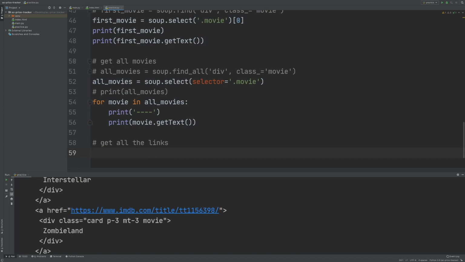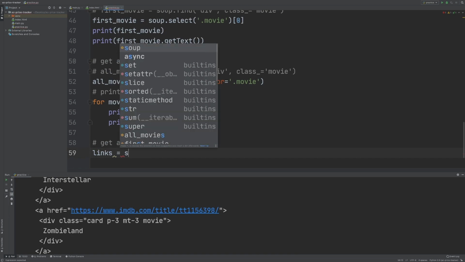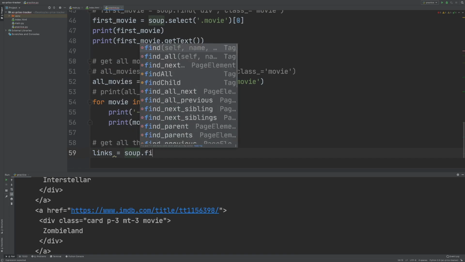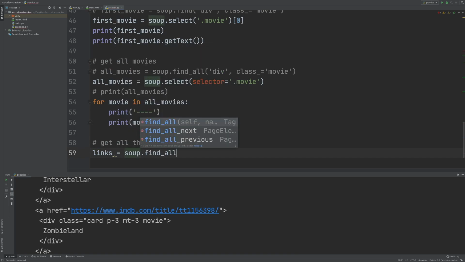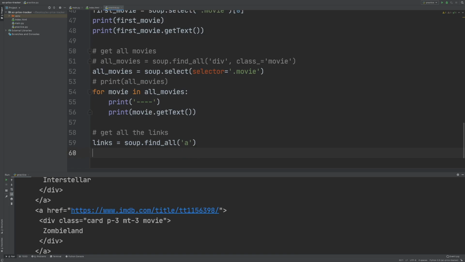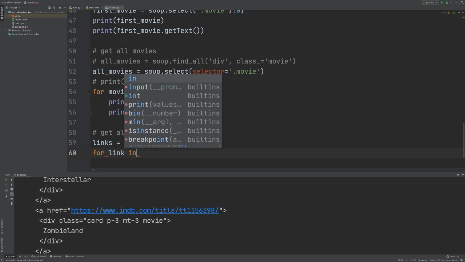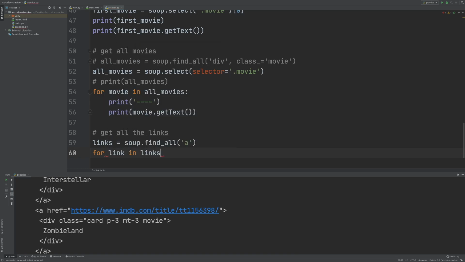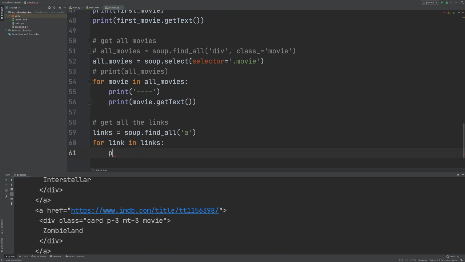All right, so let's set a variable called links, and this is going to be soup, and we are going to use the find all method, and this time we are not going to pass a div but an a. All right, and then what we need to do is to, of course, write down a for loop. So for link in links, let's print the link.